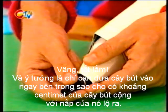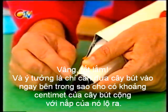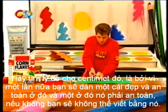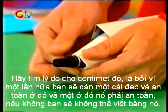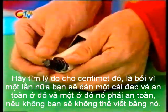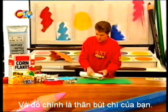Yeah, that's good. And the idea is to just get the pen right inside, so there's about 1 centimetre of the pen plus its lid showing. And the reason for that centimetre is because, again, you're going to tape that nice and securely. One there and one there. It has to be secure, otherwise you won't be able to write with it. And that's your pencil body.